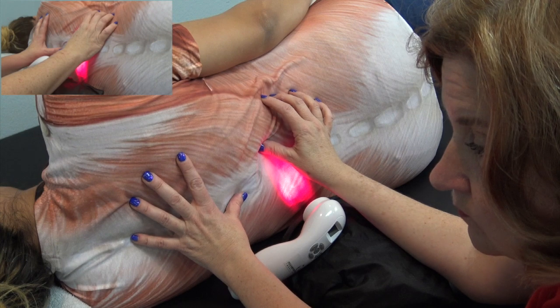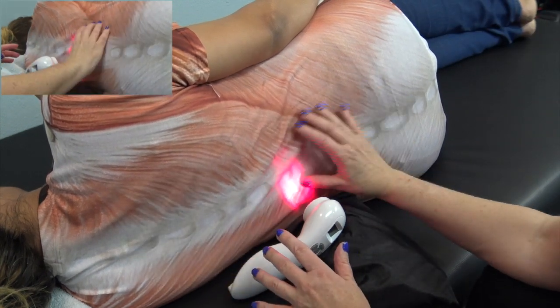And now we're going to go to the lower back.